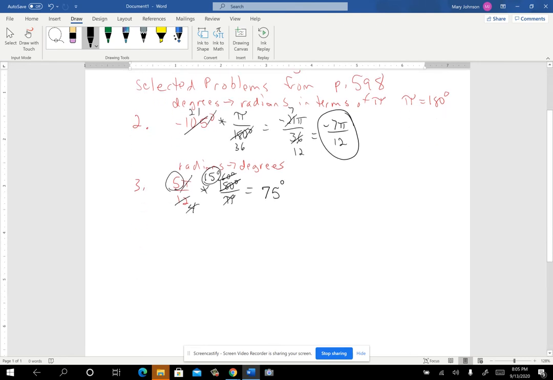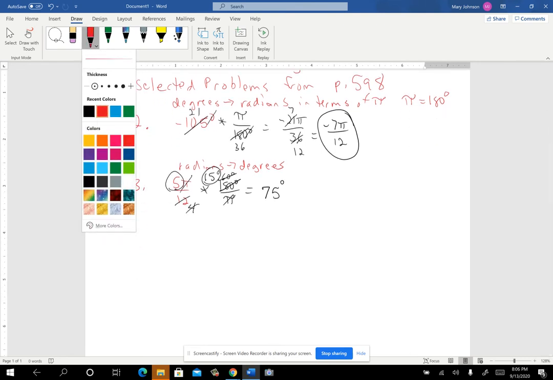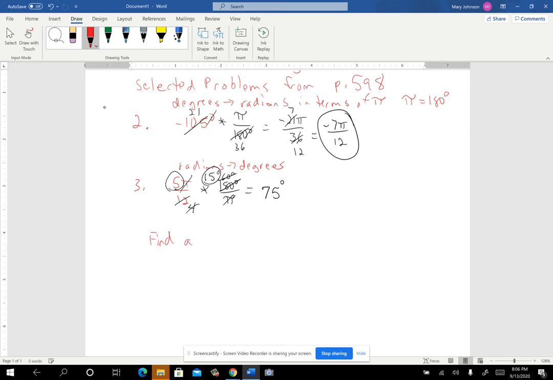All right, now the next group of problems. So when you're looking at question number 5, 6, and 7, that one says to find an angle that is coterminal within one rotation. Okay, so find a coterminal angle. I'm writing it a little different. You should read it on the sheet because you're supposed to have printed that, and then you can see how they expressed it. I'm just kind of shortening it a little bit. Find a coterminal angle within one rotation.